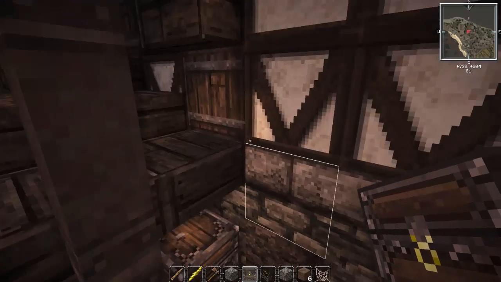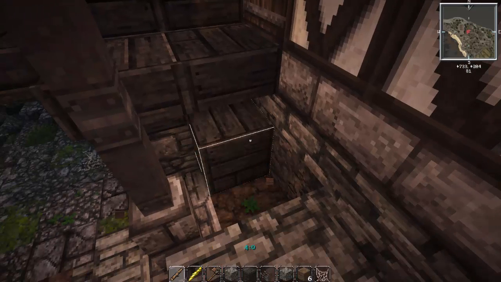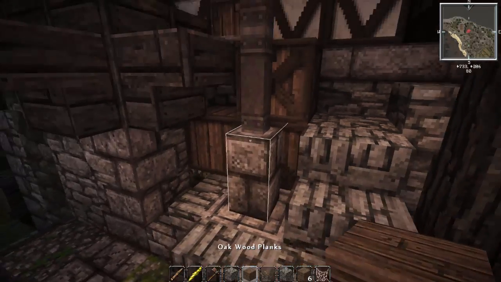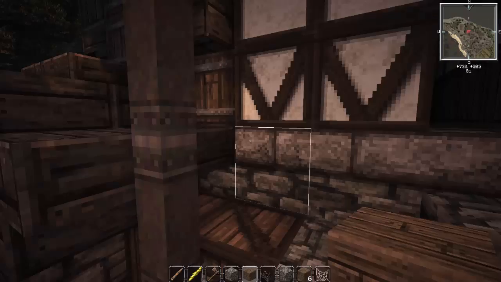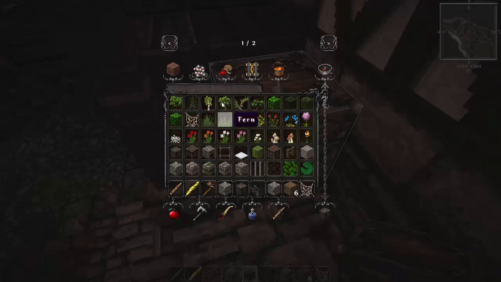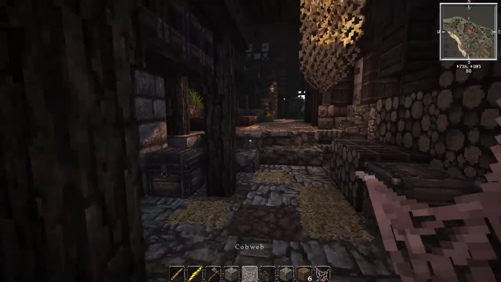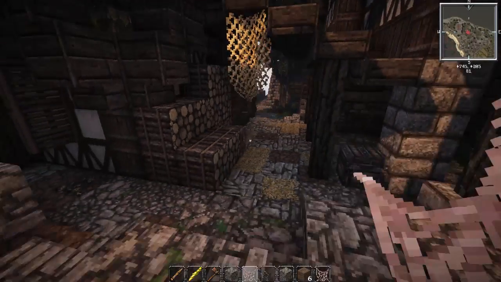I've got to figure out, I want to put something right here. The best thing, actually, yeah, let's put some crates. Let's do this. 2 and 3. Okay, not that up there. How about a chest? Like that. Lovely. Excuse me. Like that. Alright. Yeah, that looks pretty good.